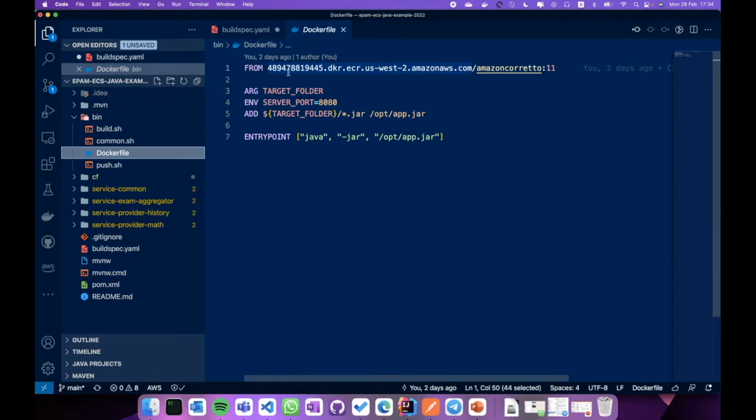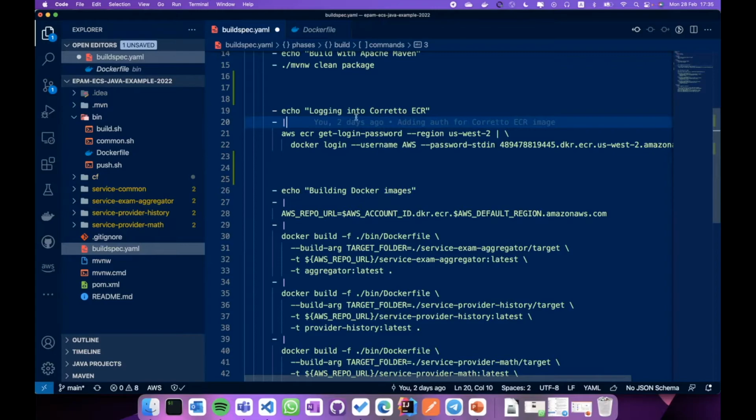If you take a look into the documentation, you will see that this is the official image for Amazon Corretto 11 available from Amazon. But before using that, you need to log in.